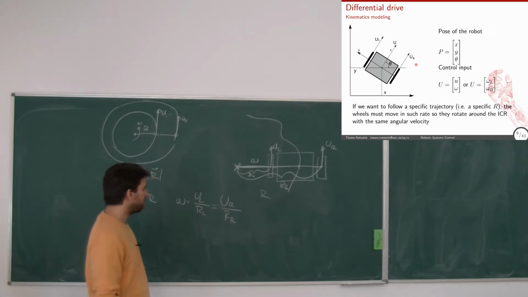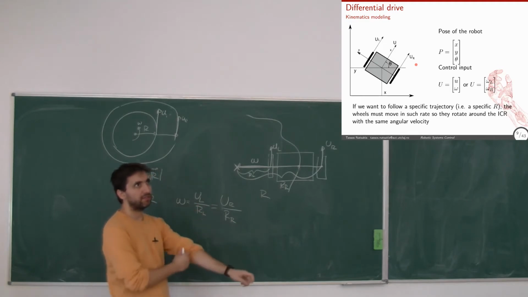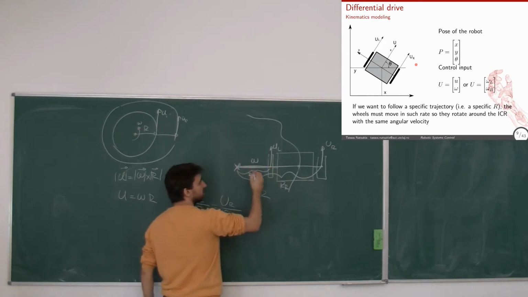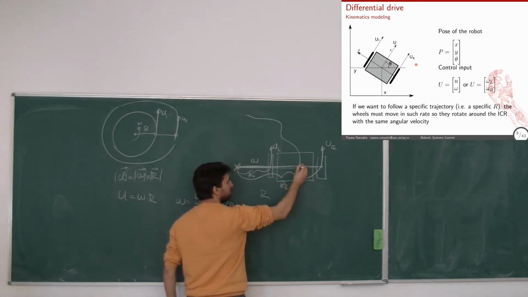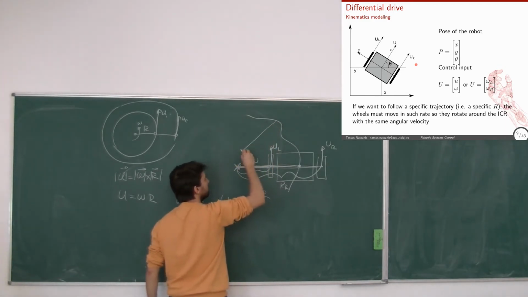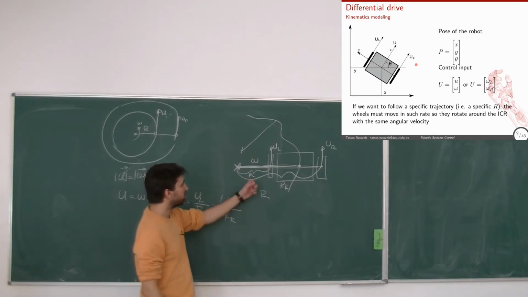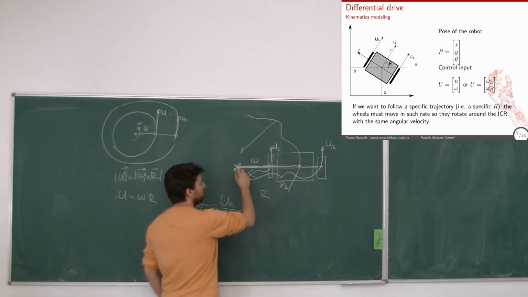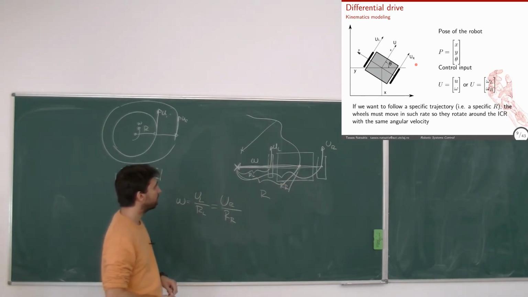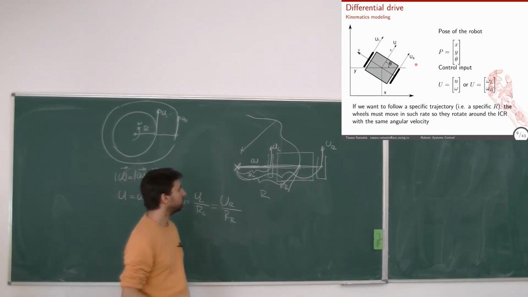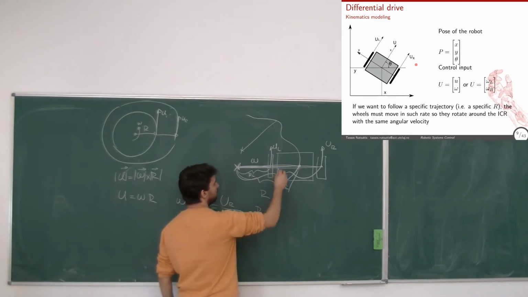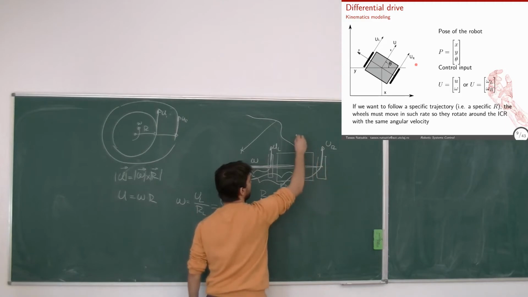Now, in order to make it a bit more beautiful, let's say, what we are modeling, as I said, is not this distance and this distance, it's the distance from the trajectory until the instantaneous center of rotation. Okay, so it's this distance that I'm modeling. So I need to express RL and RR as this distance R. Okay? And what would be RL relative to R if, let's say, this is length L?